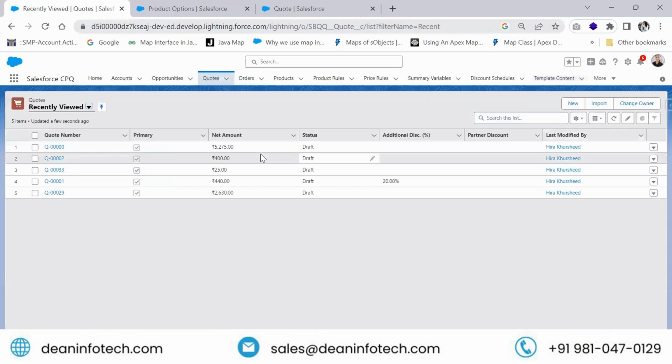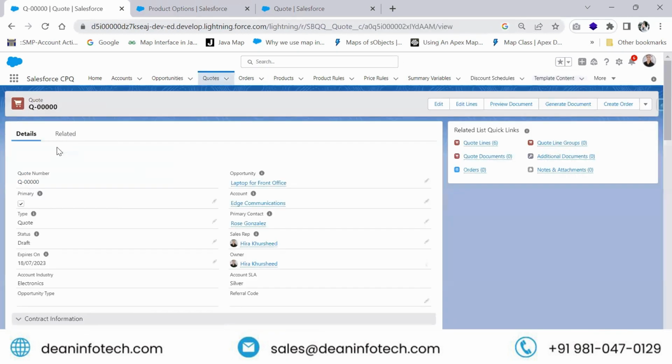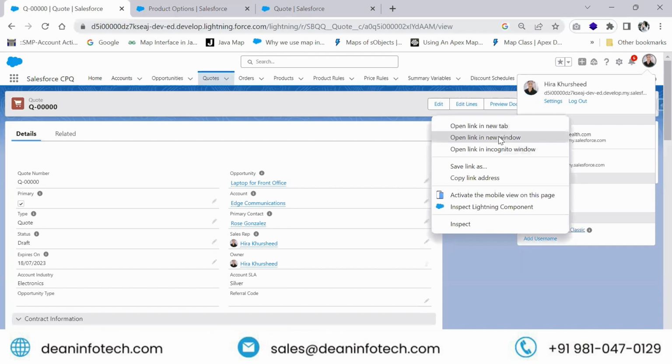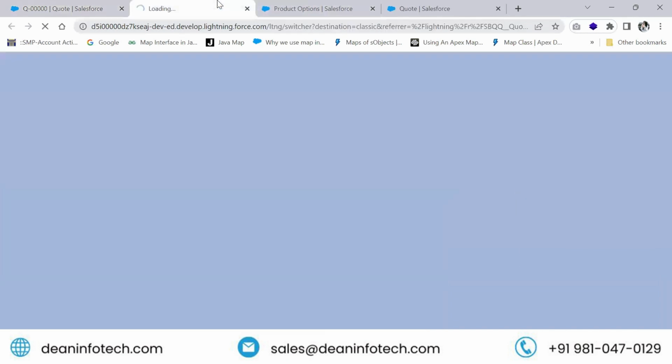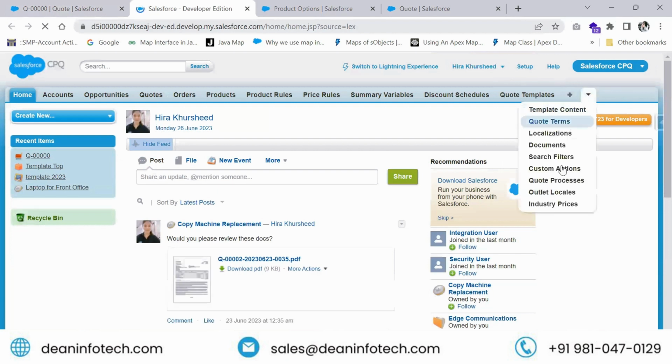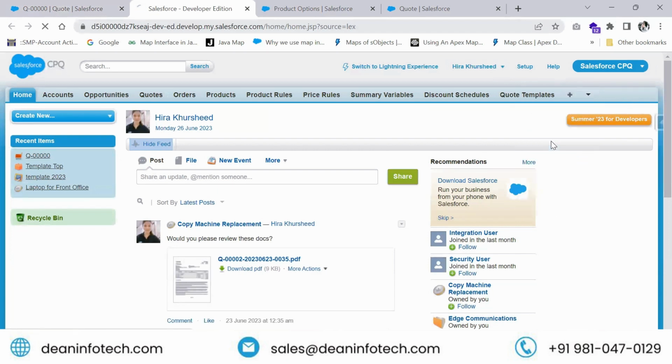Now, the code section, I'm going to select any code. And yes, that is very important. If you want any company logo, you just need to add documents.